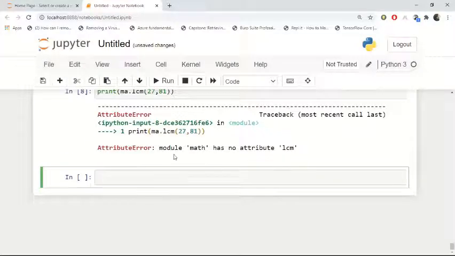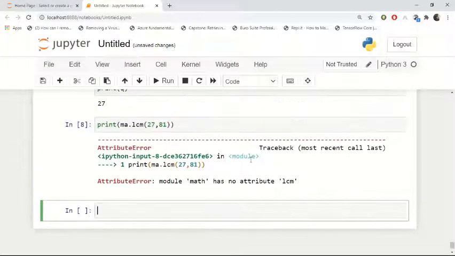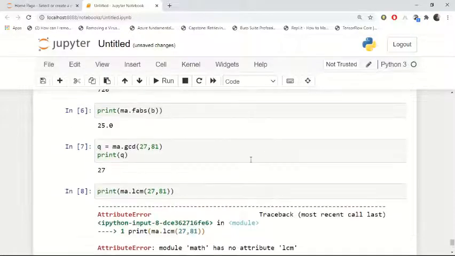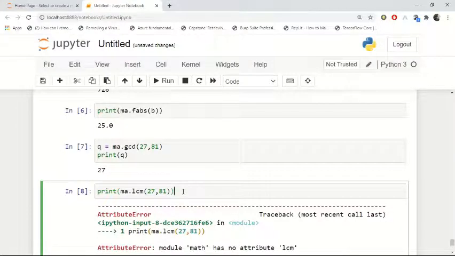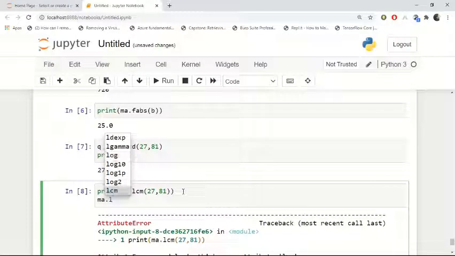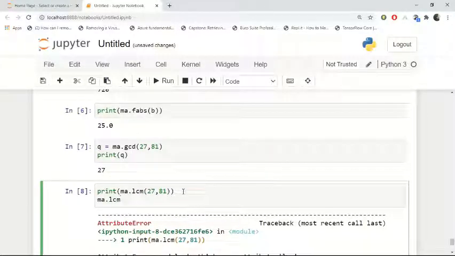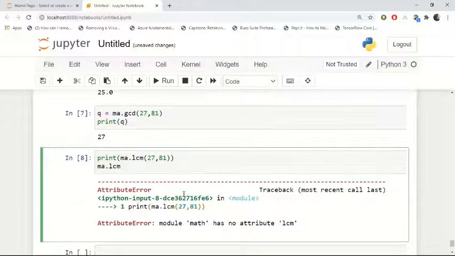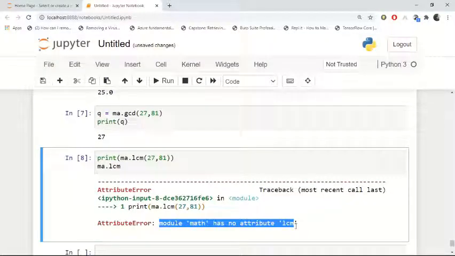So the answer is: math has no attribute lcm. Okay, LCM should be there. Let me check, no problem. Yeah, LCM is there, but why is it not coming?